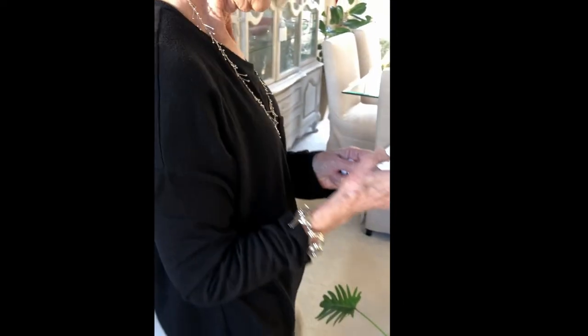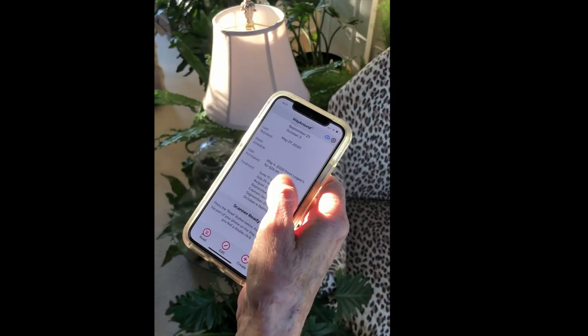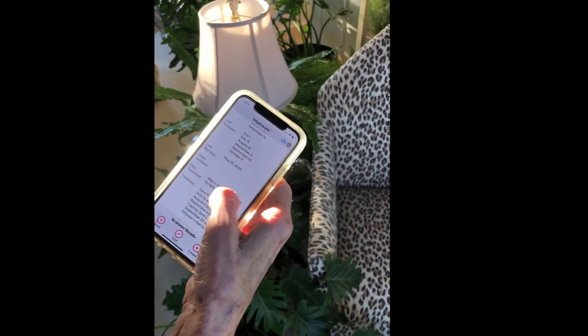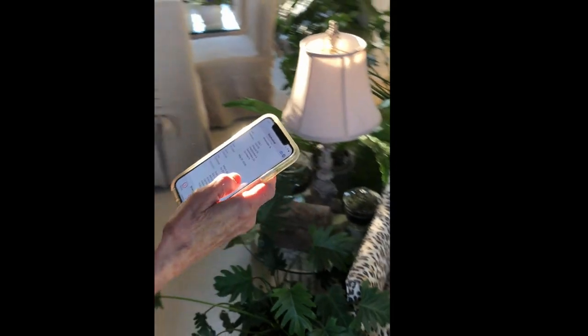Let's check on Xavier. Xavier's tag includes the same basic categories, but it also talks about where he was purchased from and how much I spent. This is helpful in the event that it were to die and I wanted to replace it — I would know where I could get it. Or if I'm taking cuttings from a plant and I've given all my cuttings to people, I can keep track of who those people are. In the event that my mother plant dies and I want to get a cutting again, I would know who to contact.